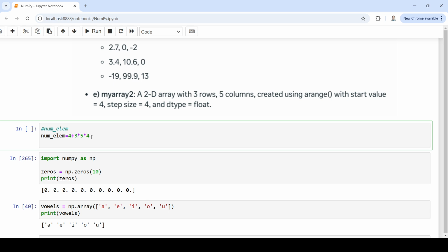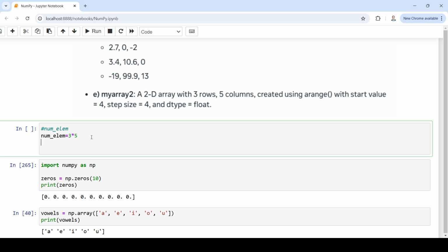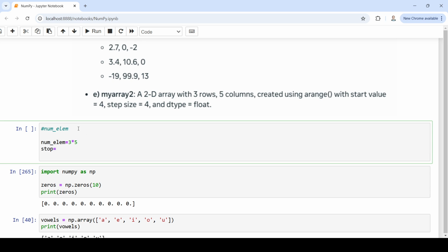Let us do one thing, let us keep it separate. Number of elements is this, and where will you stop? Your start is 4. So where do you stop?